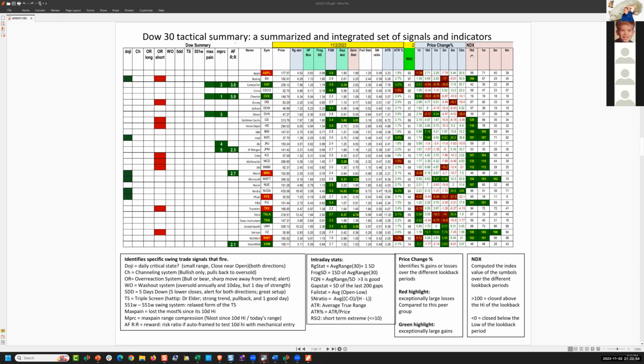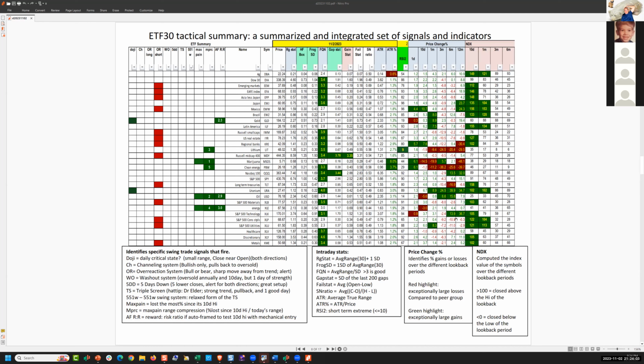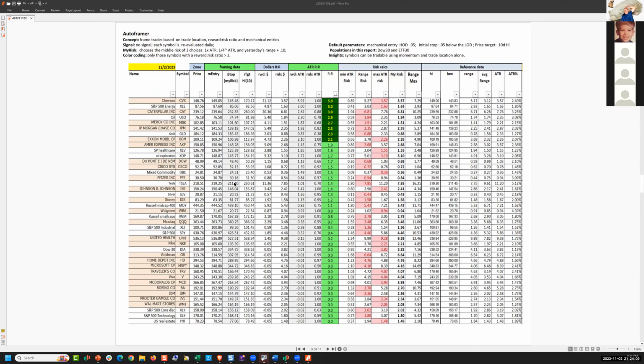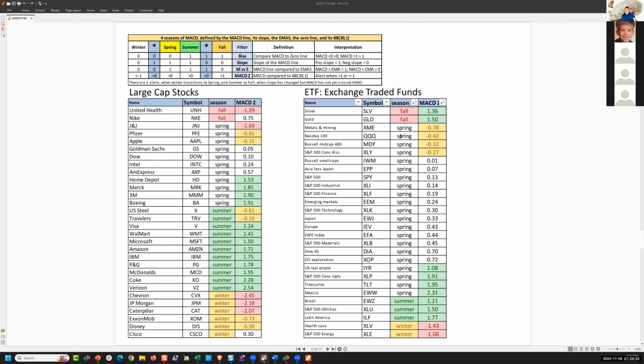But lots of big breakouts on 10-day and 1 month. Same thing in the ETFs, tons of breakouts, only a couple symbols remaining on the auto framer. Very few auto framers, like I said. Chevron, Energy, Cat, USO, so it's a lot of the energy and pharmaceuticals. Tech is fully valued. Very few squeezes. Interestingly, Microsoft is still kind of squeezed. So there's actually some room for that to break out and go. Dominated by spring and summer now. How the weather has changed.